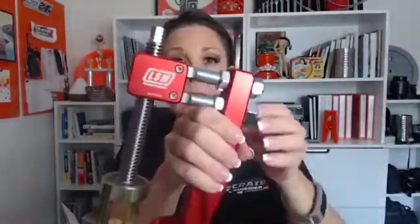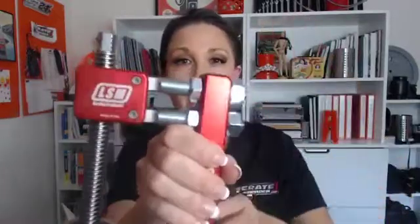It's all American made. It's that T6061 aluminum, so it's heavy duty, hardcore, anodized. I mean, just a beautiful piece. But more than that, it's incredibly effective. I have yet to have one person ever say, "Ooh, gosh, I wish I didn't order that." No, they tell their friends, and then their friends order them, because it's just a wonderful piece that you'll probably have for a lifetime, to be perfectly honest, unless you start a valve spring changing business, I would guess. Even then, I don't know if you'd wear it out.